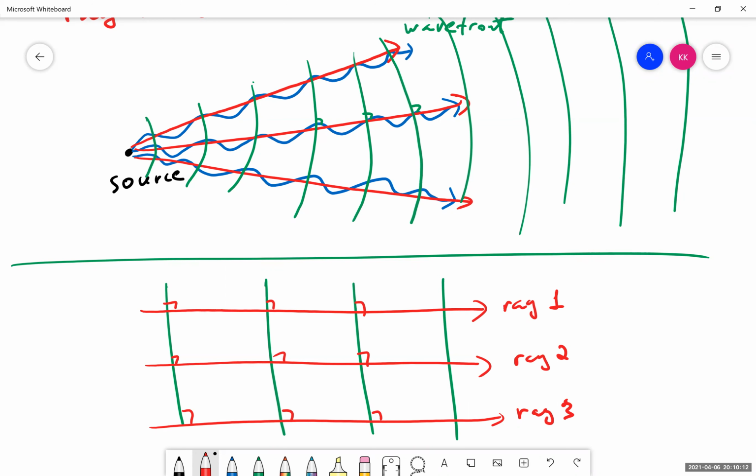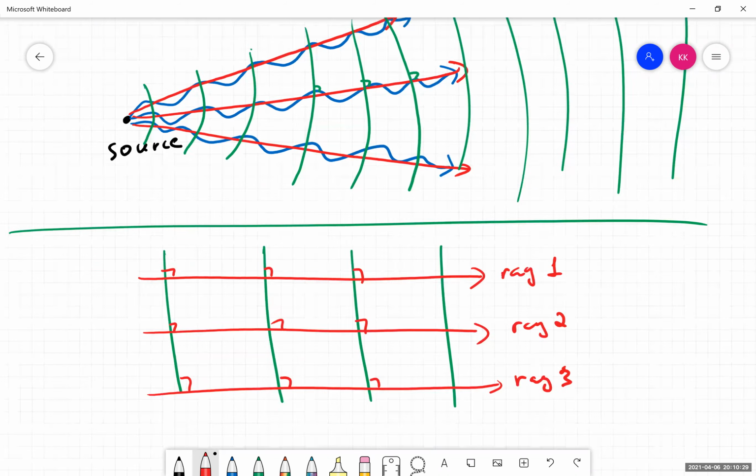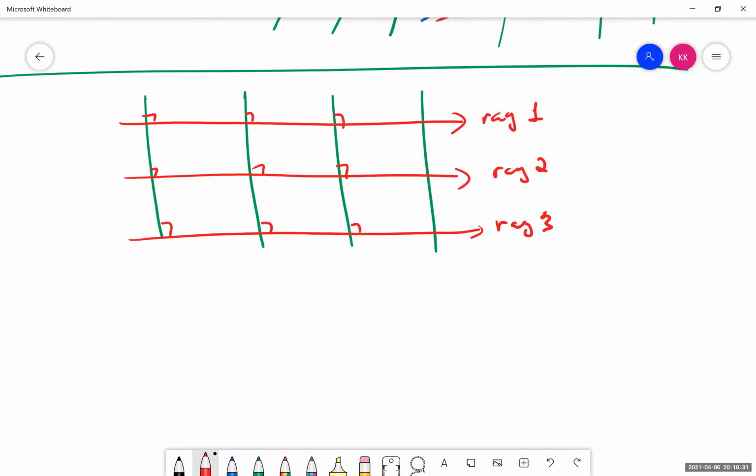So that's why, a lot of times for this lab and the next lab, we can just use one ray instead of 10, 15, and things like that. We can just use one and generalize it and say that all of the other ones basically behave just like this one.